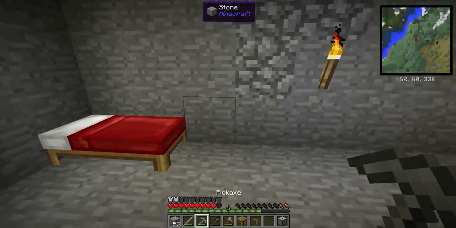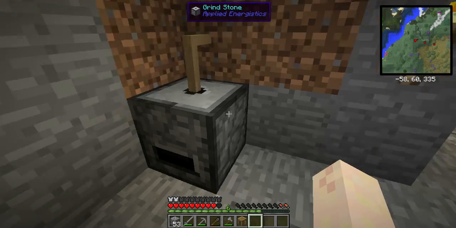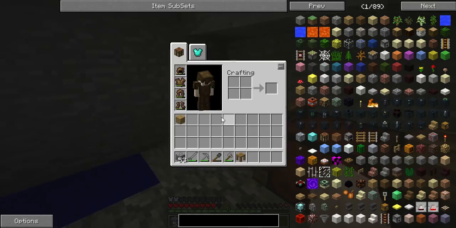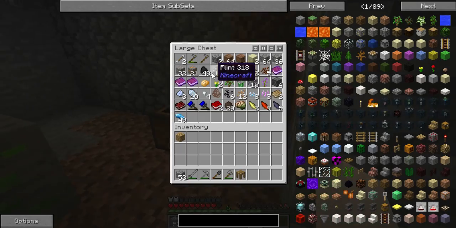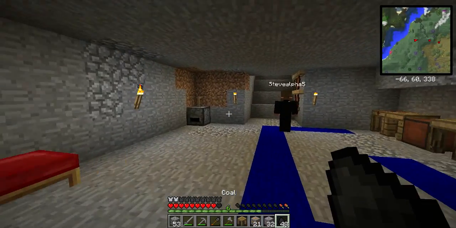I'm gonna put this on my side of the room because I have nothing. There we go. That's my side of the room. Okay, fine. Whatever. I'll put this on your side of the room because you have nothing. Okay, where are the ores? Let's see, we need some coal and some iron and some copper.